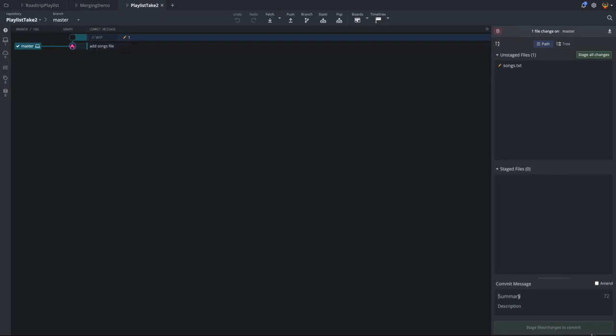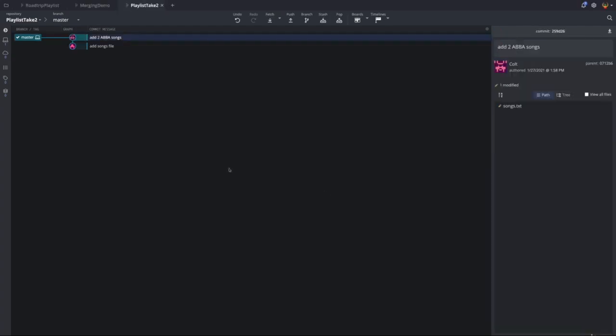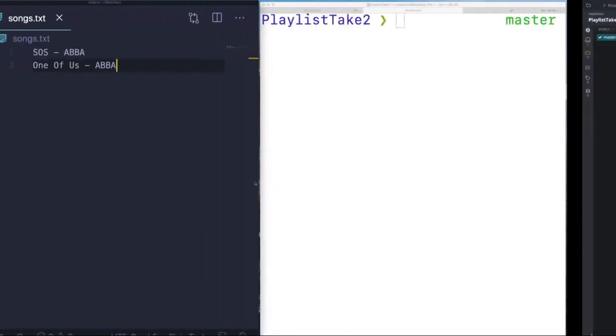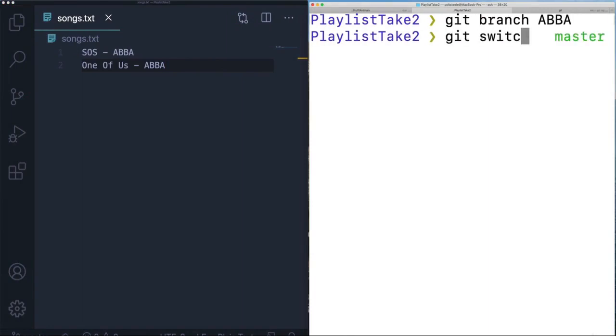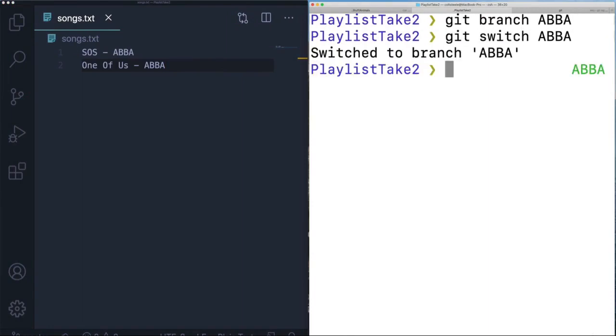Now I'll make my commit in here just to show you. Again, I can do it visually. I click stage for that file instead of git add, and then add to ABBA songs. Okay, commit changes to one file. I'm on the master branch. Great. So I'm now going to branch off from this master branch, and I'll make a branch called ABBA. Sure, it's going to include more ABBA songs. So I'll go ahead and do that. I'll do it from here, git branch ABBA, and then I can switch to it, git switch to ABBA.